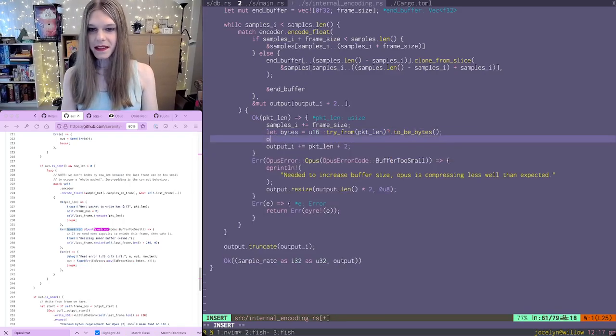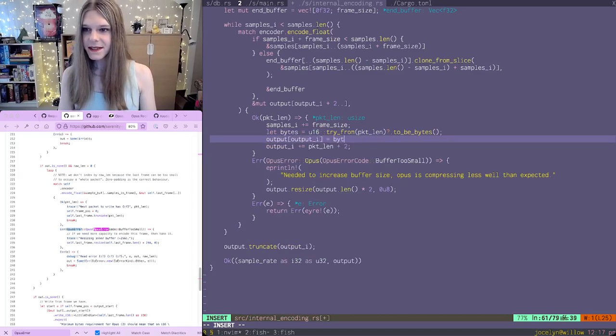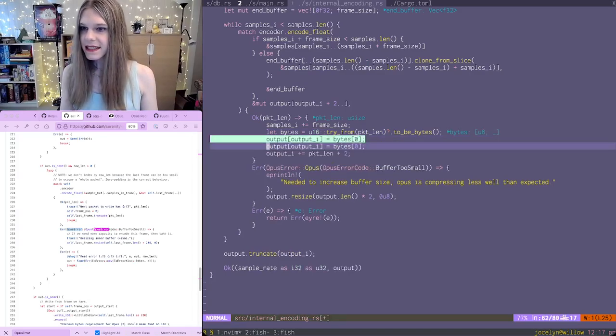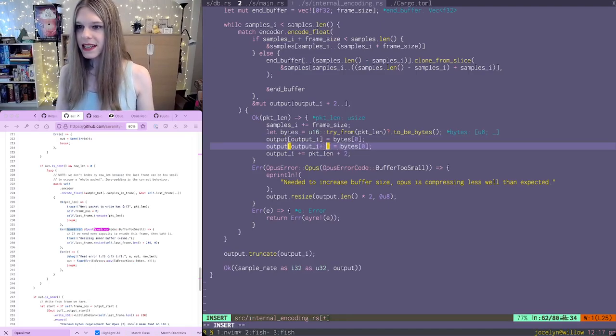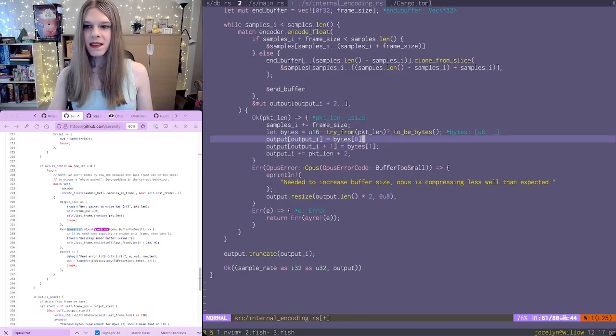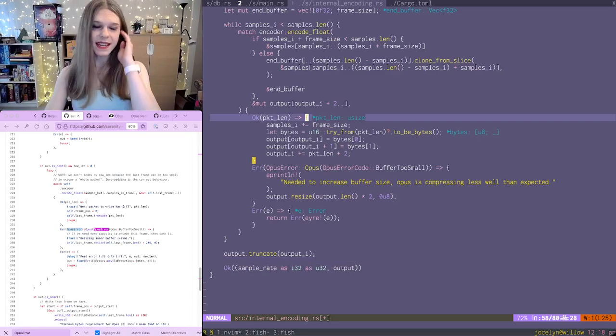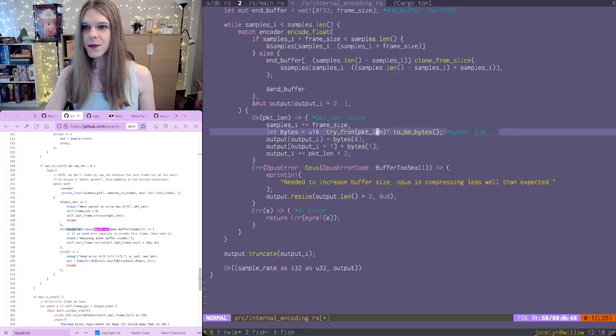So output I is equal to bytes 0, and output I plus 1 is equal to bytes 1. Great. Now the second problem is that we are filling the end with silence by up to just under 20 milliseconds. And so we don't want that.